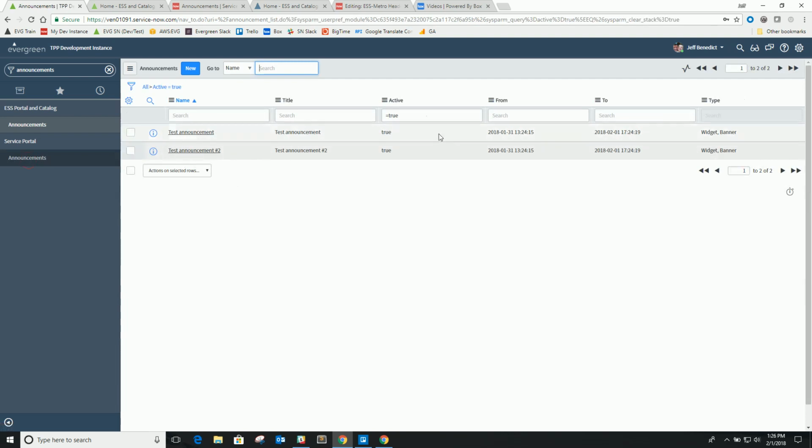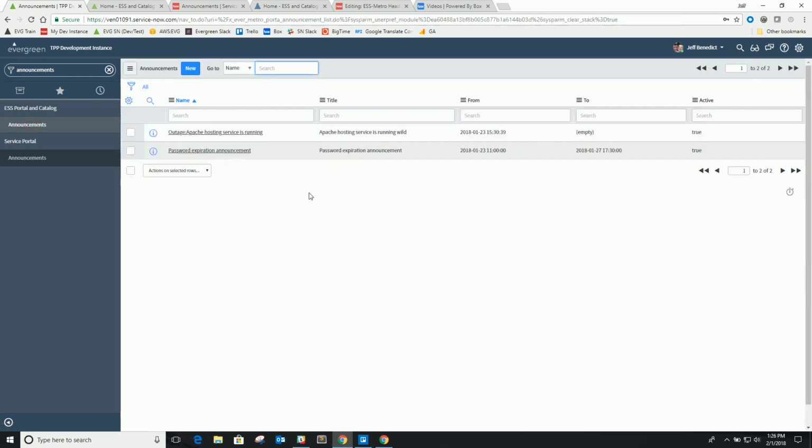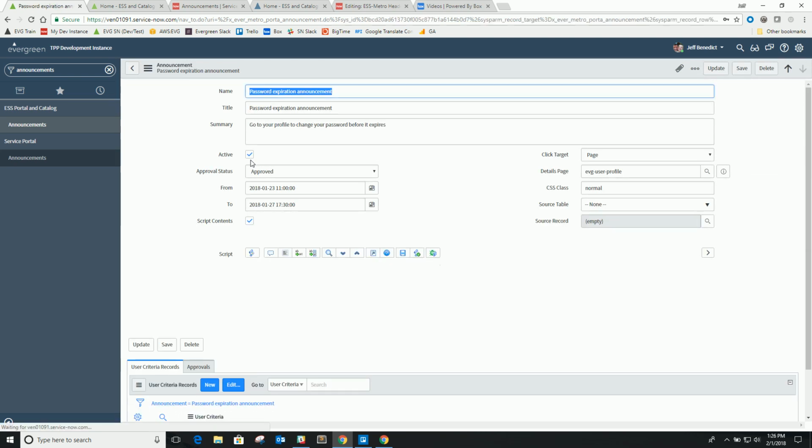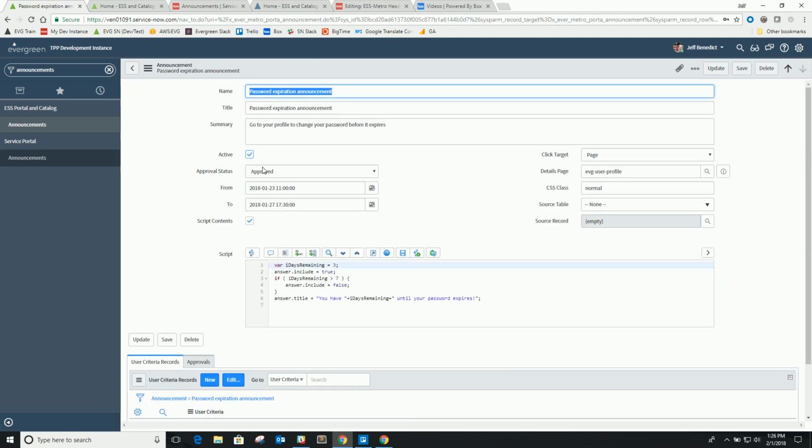Let me turn these off just so you're not seeing both sets of announcements. We've added our own announcements table, very similarly structured to what ServiceNow created, though we've done a few things with it. A lot of the same functionality: defining the title, a summary, whether it's active or not, from-to, same kind of model. The ability to set a target page or URL, duplicating that same functionality. The ability to apply a different CSS class, if you want different color coding standards: normal versus outage versus urgent. That's all duplication as well.